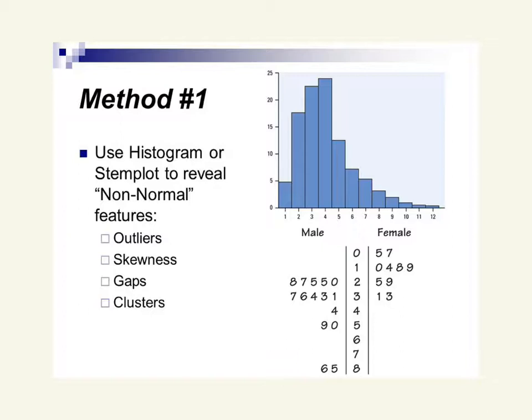So here we have 2 examples of different graphs. Let's start out with a histogram at the top. If I were to just sketch a density curve over the top of this histogram, that would give us an idea of kind of what the normal distribution might look like. And so as I sketch kind of a density curve here, we can see that this distribution is probably not best represented by a normal distribution.